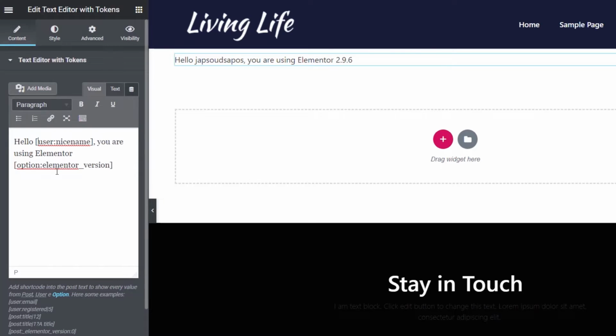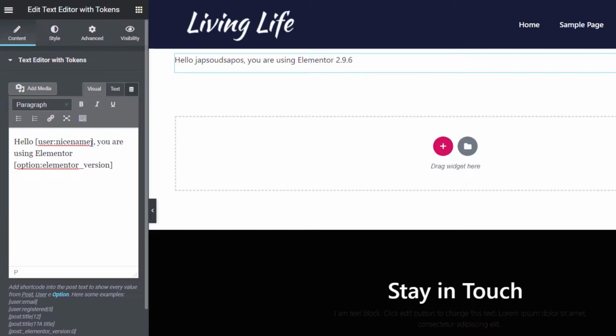Now this is all pretty cool, but what if we didn't have a username we want to display? We were logged out, but we still want this message to be used. Well, we can also do that. We can use some fallback information to expand these shortcodes. All we need to do is edit the shortcode. At the moment we've got user nice name. We're just going to put a question mark and we're going to put guest. So we're basically saying that if the user nice name isn't being used, in other words, the person that's viewing the page is not logged in, it'll be replaced with guest.